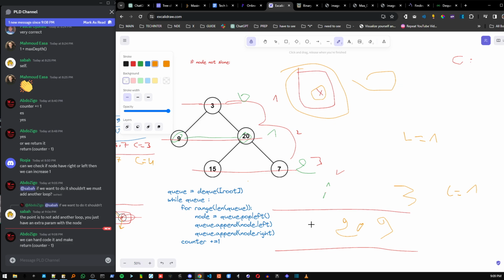But you are adding to the queue as you are removing from it. So this is going to keep looping? Yeah. So it will remove it, then add again, add left, add right again. So I think the add left, add right should be outside the for loop. Does that make sense? Yeah.